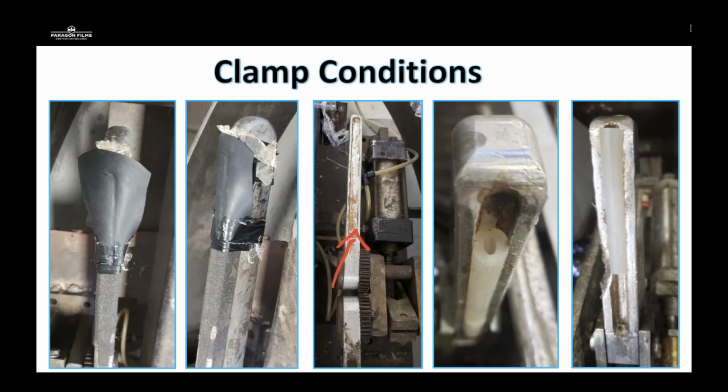So here are common clamp issues that we see, and these came straight from customers out in the field. On the left two pictures, the customer was originally using more of a sandpaper type tape. I think of it more as what you would see on a skateboard, grip tape, and a rubberized piece of material that is held on by electrical tape to try to grip the film. We're having a ton of issues with film breakage and damage because either the abrasive grip tape at the bottom of the clamp would cause tears and rips, or it wouldn't catch the film in between the rubberized material.